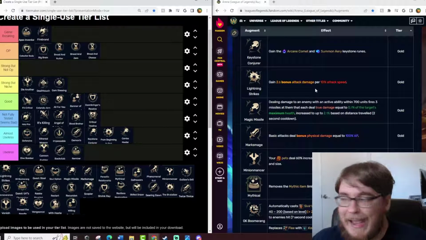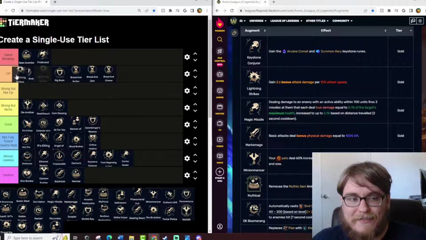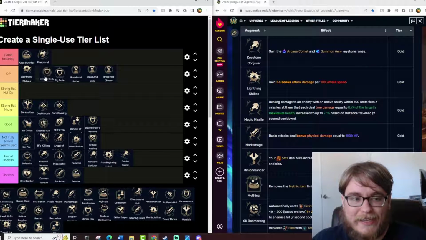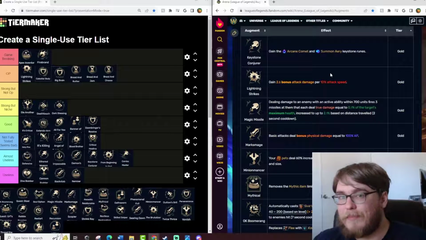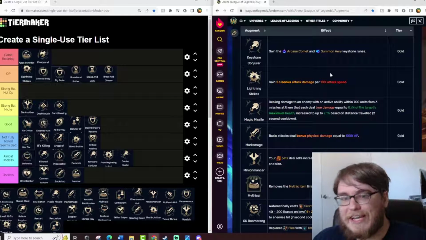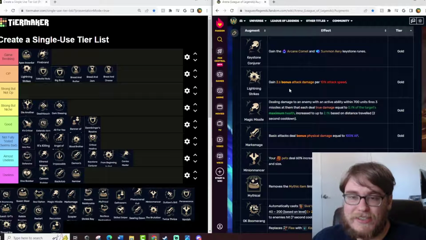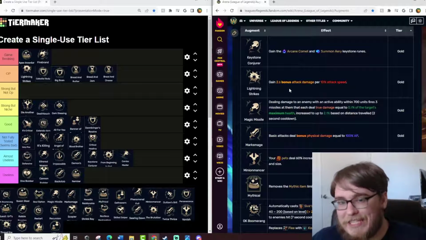Now we have the augment Lightning Strikes, where you gain 2.5 bonus attack damage per 10% attack speed. This one actually used to be 3 bonus attack damage per 10% attack speed, so it has been nerfed. I think this augment is definitely a little bit OP, especially because there is no attack speed cap. A bunch of items just give a bunch of attack speed in the game. This augment is a little bit weaker because they removed the 20 or 30% extra attack speed ranged champions received because of the arena stat adjustments, which is nice and lowers the impact of Lightning Strikes. But it is definitely still a good augment just because of how much attack speed there is in the game.